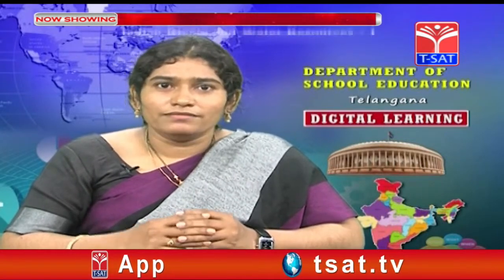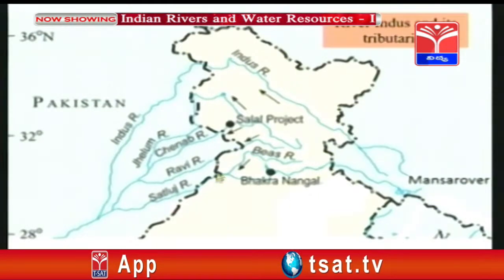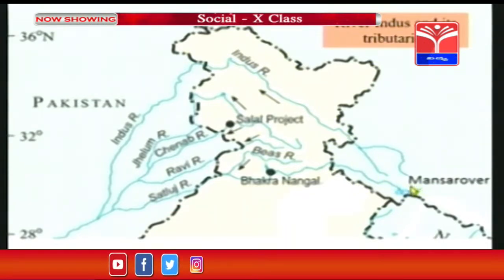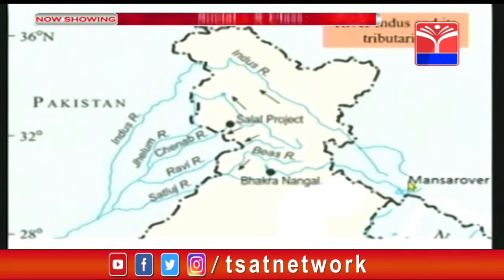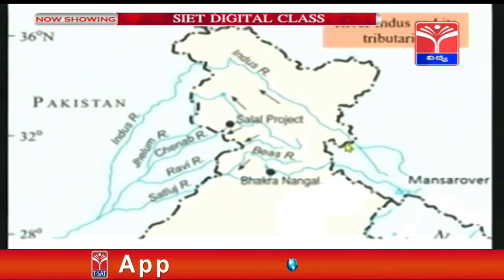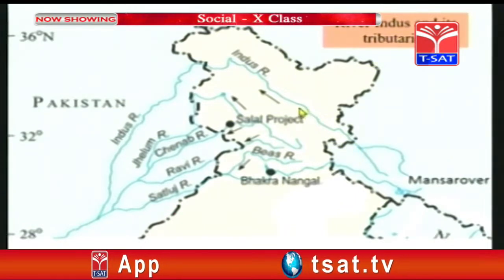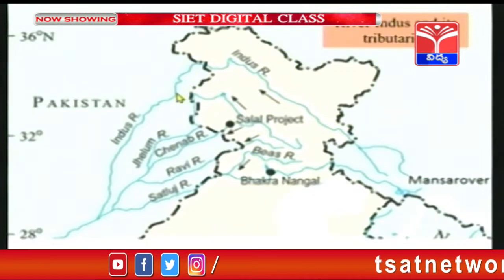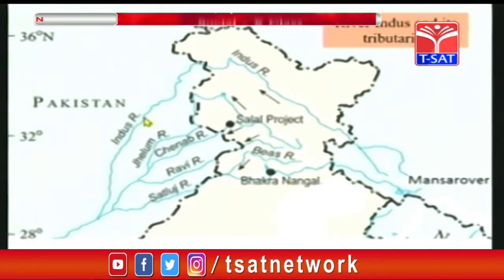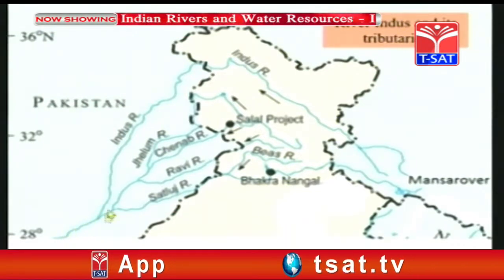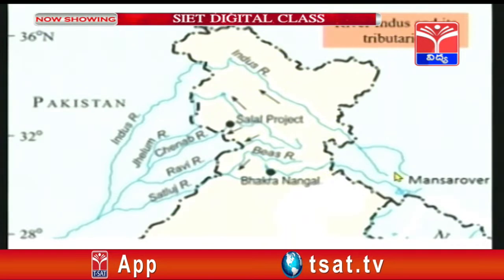So, shall we begin? Yes. Look at the map of India. This is the northmost part of our country, India. River Indus originates at Manasarovar and it enters India in Jammu Kashmir and it moves towards the northwest direction, further ascends and then it takes the southward bend and finally drains into the Arabian Sea after it gets into Pakistan. See the flow of River Indus, children.